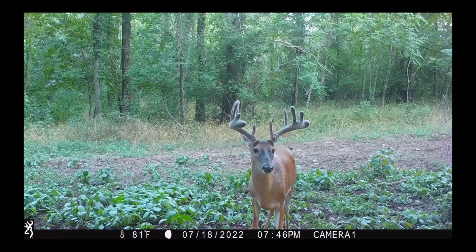Now this deer right here is a deer we're calling Bump. Obviously you can see the kicker of his bottom left main beam on his base, and that's where I'm going with that. He's obviously got some characteristics, like his right brow tine is shorter than his left, but Bump's a good short name.